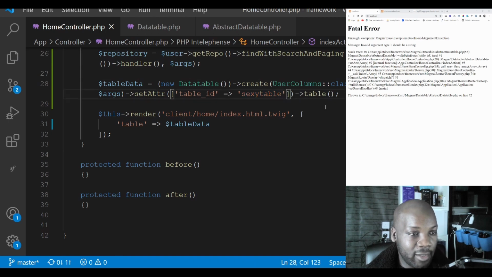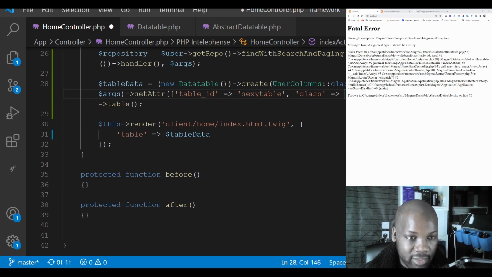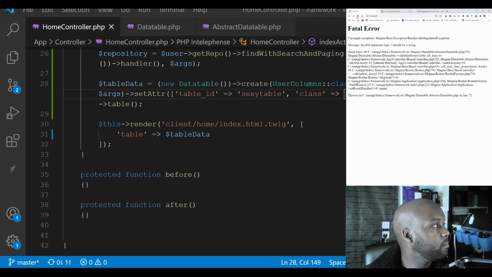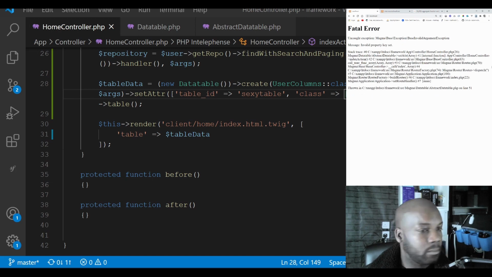Just to point that out, if we set that back to what it was before, we can define or declare some more. We can say class, and this class takes in an array of values. So we can say table class, again generic. If we go back to our page, reload, right?